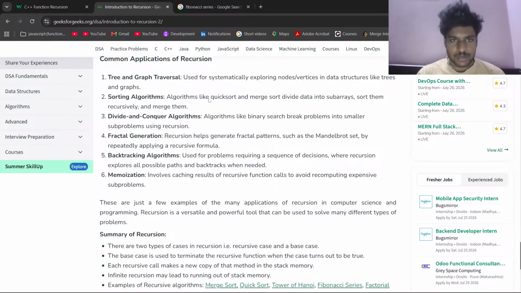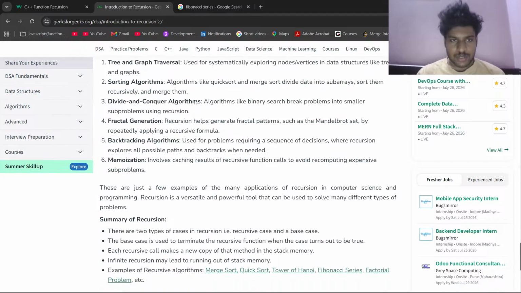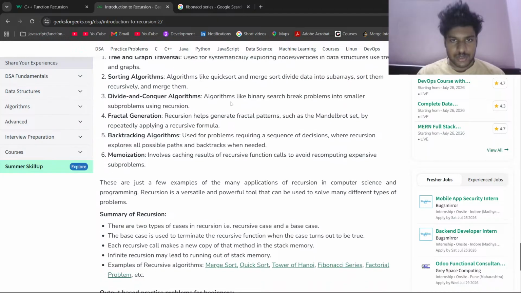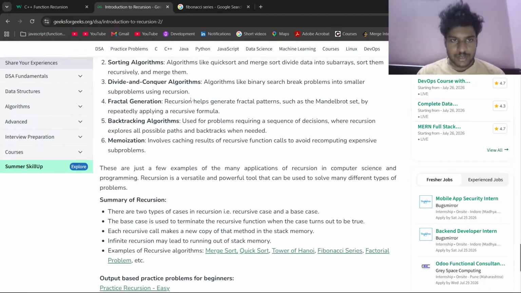So sorting algorithms, these use quick sort, merge sort, divide data into subarrays, sort them recursively and merge them. Divide and conquer algorithms, binary search. Then you have fractal generation.